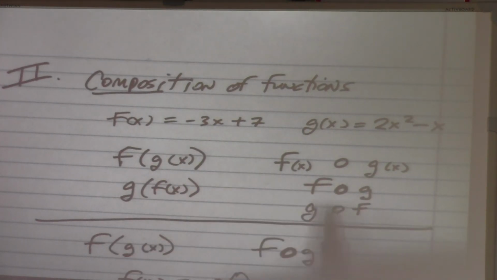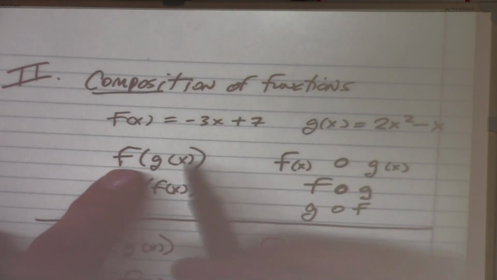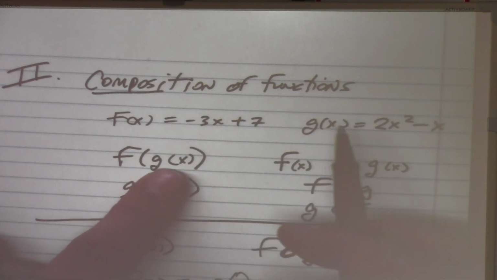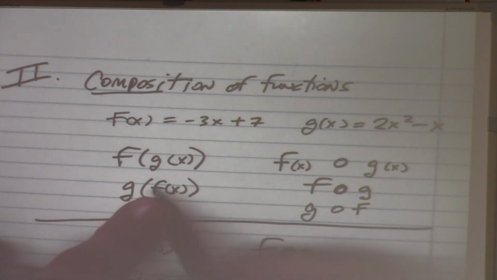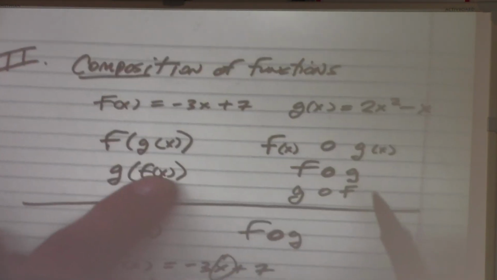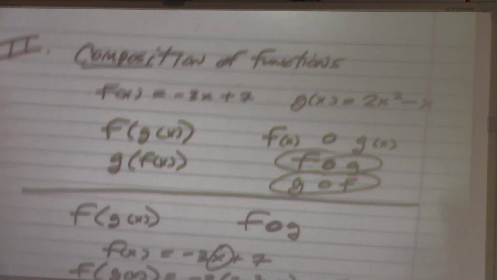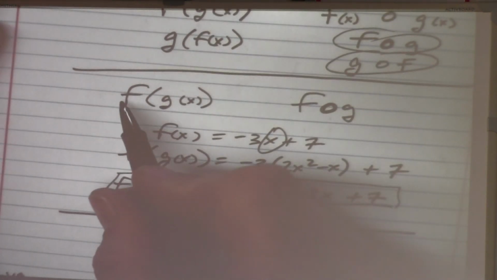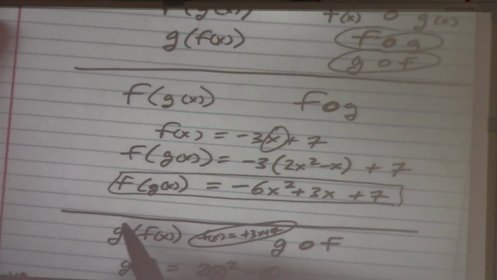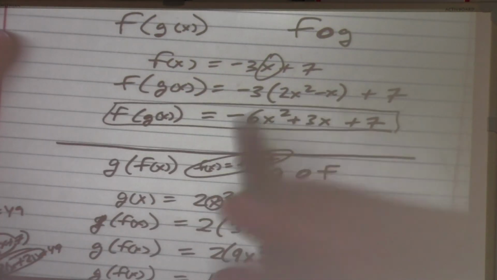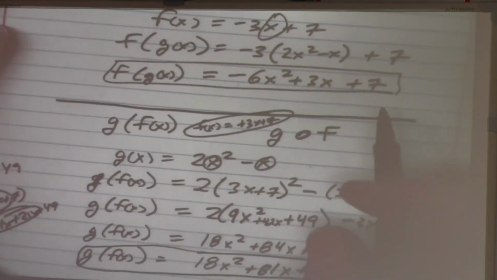And recognizing this notation is important, that this is a function f composed of, or including inside it, function g of x. And this one is g composed of f, with f inside it. That's the same thing as what this symbolism means too. So down here we did the function f composed of the function g, and so g's literally just went in place of the x. And then again, multiplied and combined like terms, just like normal with polynomials.